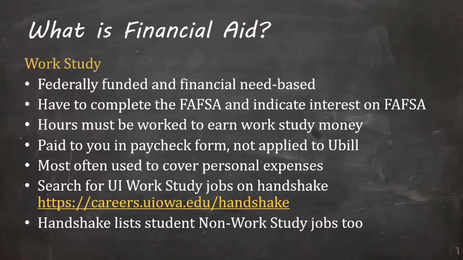Another type of aid is work study, which is more or less a work program on campus. It is financial need based, so it is tied to the FAFSA form. Since it is based on financial need, in some cases a student may not qualify. But I always recommend if the student has any interest in finding a job on campus, you do have an option to work, whether it's work study or not work study.